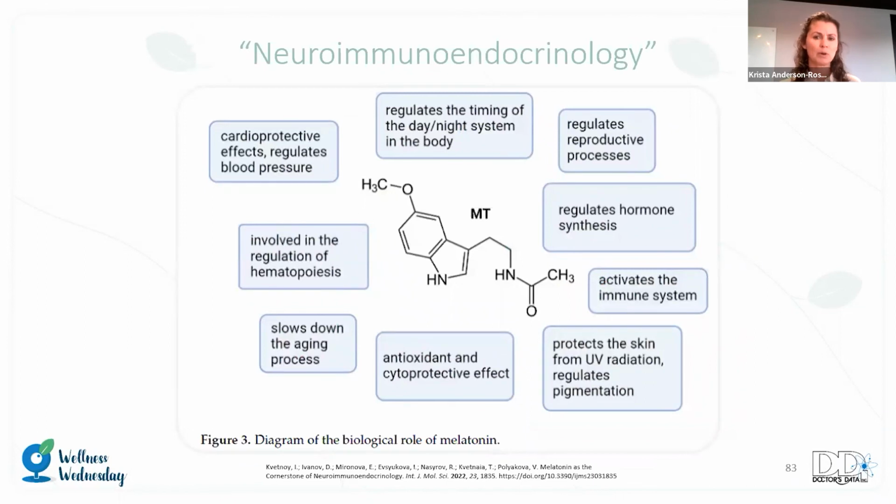In order for melatonin to serve its potent antioxidant and anti-inflammatory properties, high concentrations are required in the tissues. Disruption of these processes, or the natural production of melatonin, leads to mitochondrial dysfunction and the development of diseases such as cancer, inflammation, fibrosis, Alzheimer's, MS, etc. So this realization, which took place in the scientific community right at the advent of the 21st century, has led to a new biomedical discipline that they call neuroimmunoendocrinology. And there's plenty of clinical studies that suggest that timely diagnosis of these violations of pineal gland and extrapineal gland production of melatonin can act as a really important marker of disease.